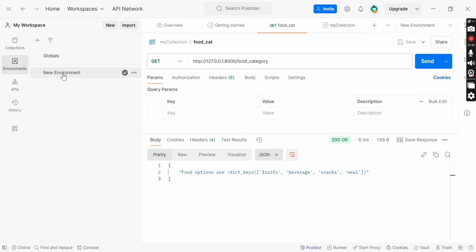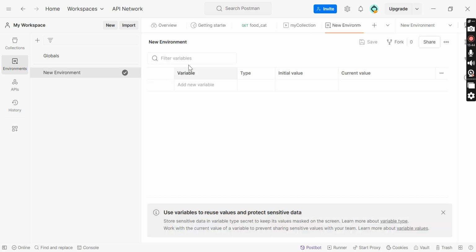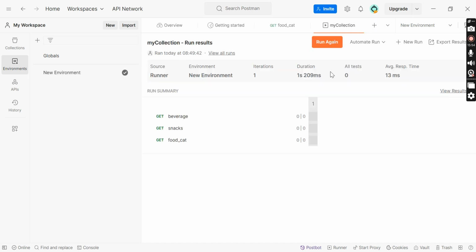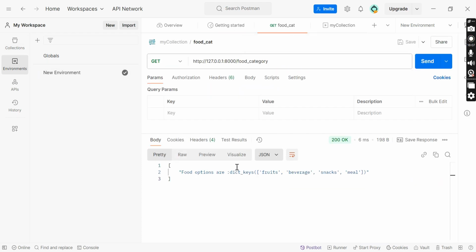An environment is necessary because when you want to set up a variable or anything, you add it there. Those things are required when you create a new environment. This is what I wanted to explain, to show you how you can use Postman to test your application and your API.